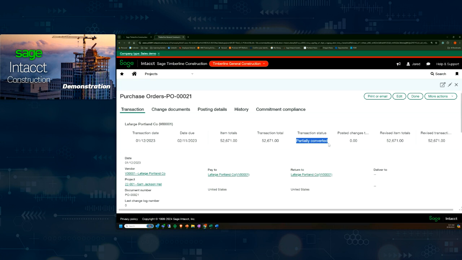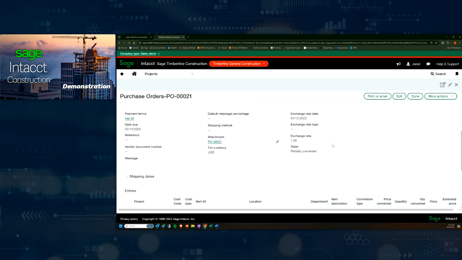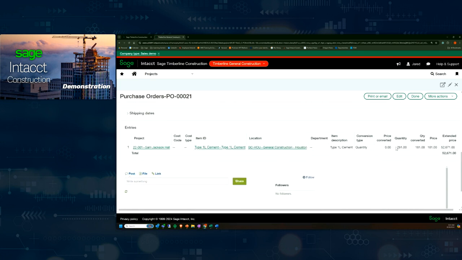Well, we can create a bill based off of those 50, and then down here at the bottom, it will show you the remainder of the value. So in this case, we've had the quantity 291, we've converted 181. It would do the calculation for you as we create a bill for that to be paid out on.